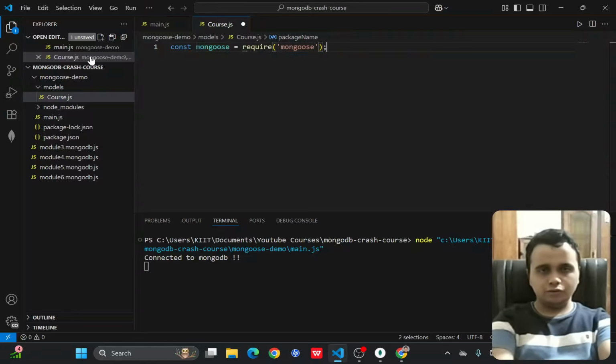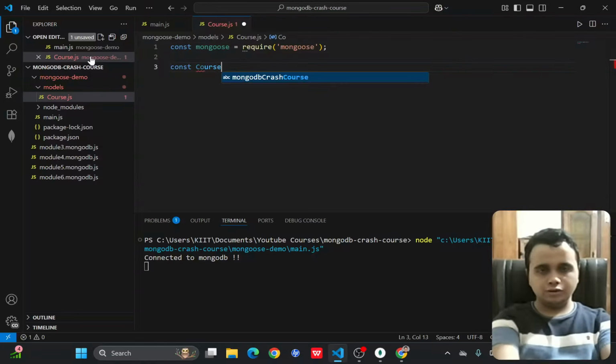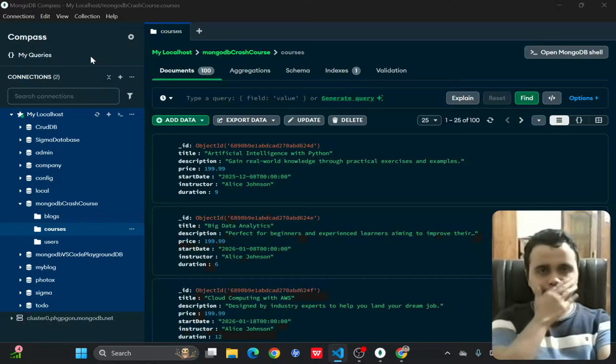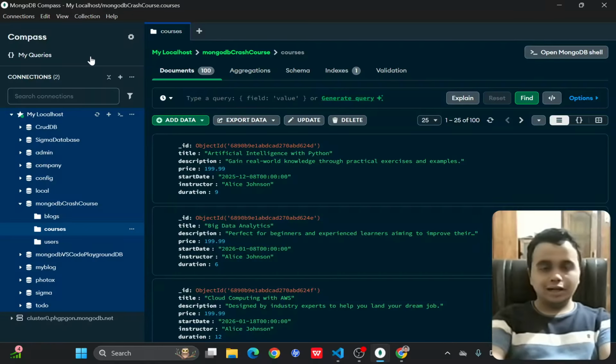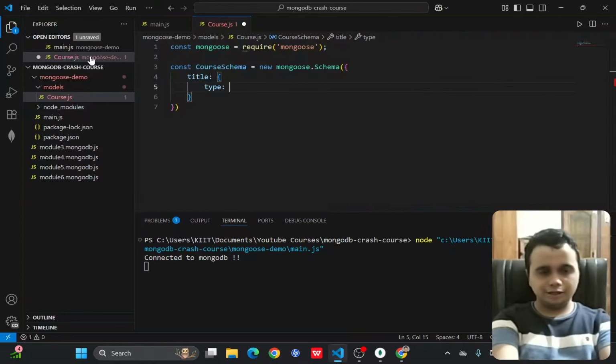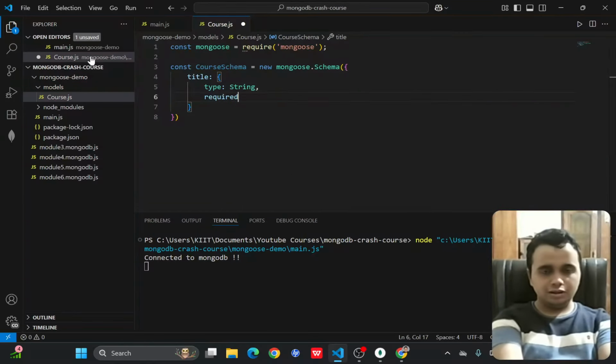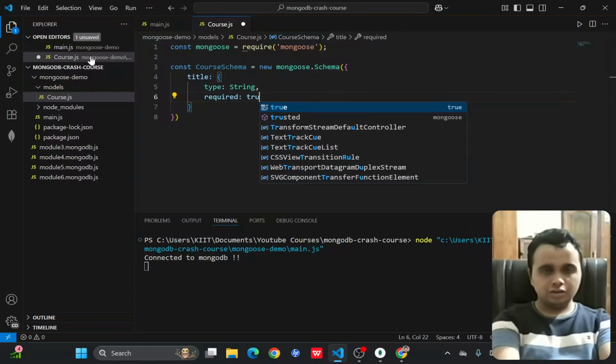Require mongoose, and write here const courseSchema is equal to new mongoose.Schema. And right here I can just write title. Title, I'll do something like this: type String and required true.